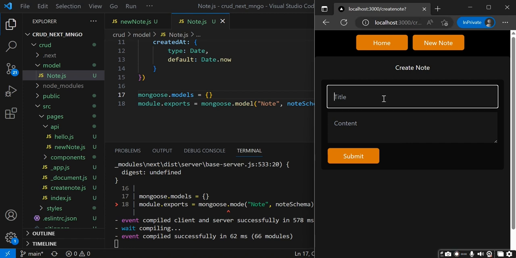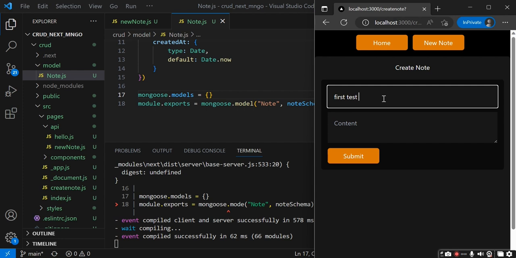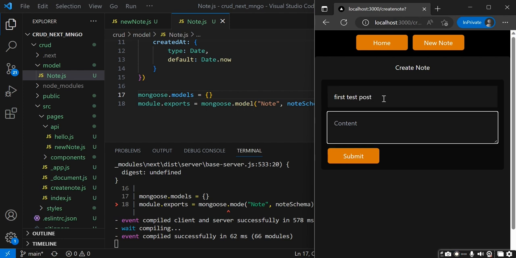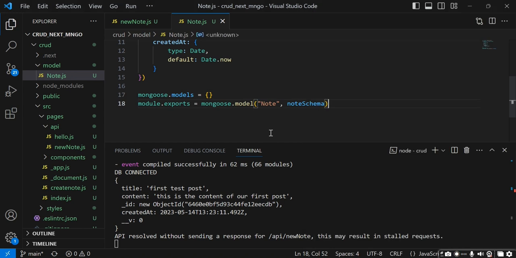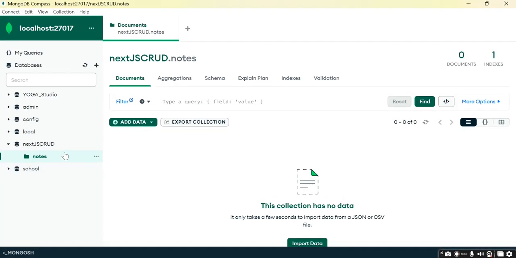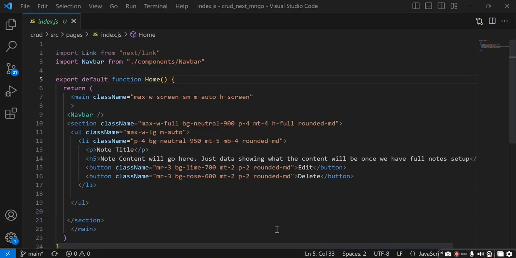Let's refresh our screen. Okay, so then let's just try to create a note from the front end and see if we get any errors this time. So this is our title, and now we're just adding in some content here. Let's click submit, and we see it in the console. Now for the true witness test, let's go to our database and refresh the screen and go here and click on open new tab, and voila, we have it in our database.